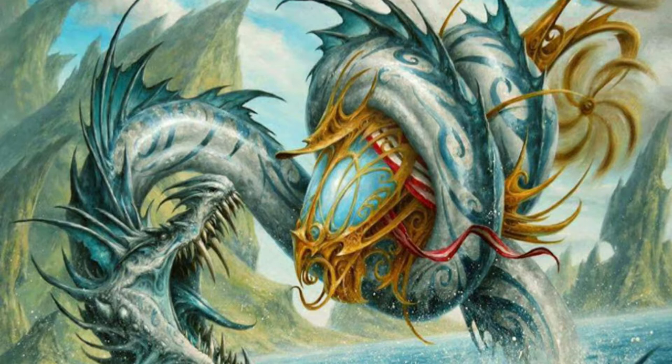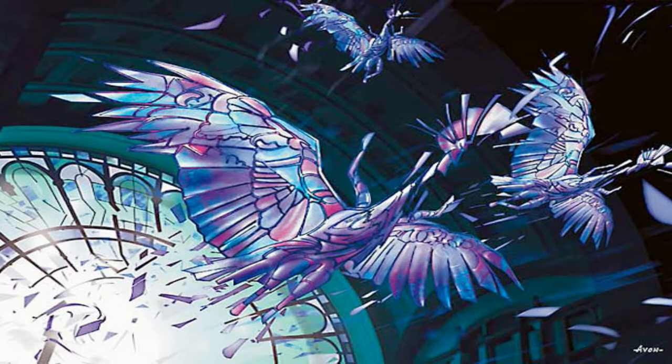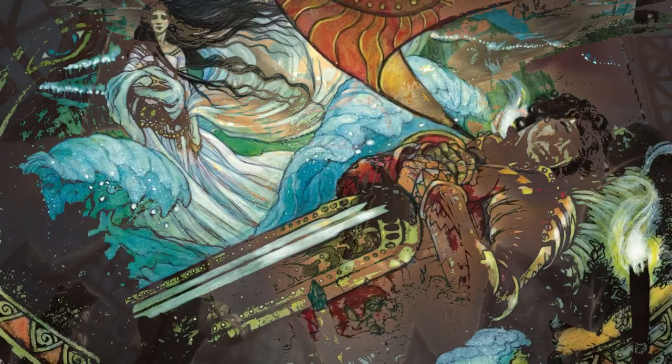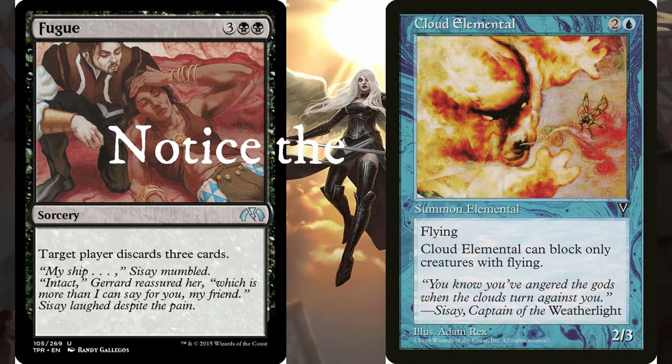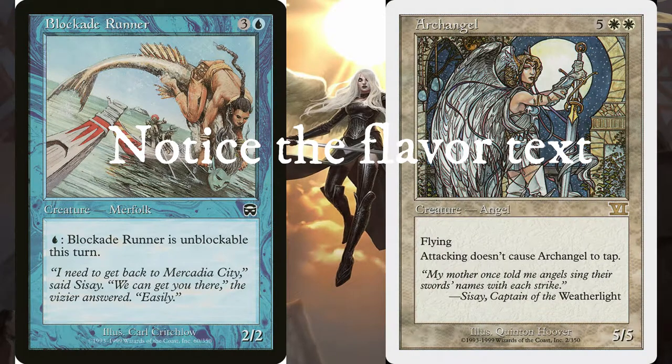Now, if you're not really an art person, that's totally fine. Maybe you're a story person. RJ mentioned beforehand that there's a new Sisse coming out, Weatherlight Captain, and he wants to build it as a Weatherlight deck, which is more or less talking about the story of the Weatherlight as a whole: how it was founded, what happened aboard it, all the different creatures aboard, and different things they encountered on the way.